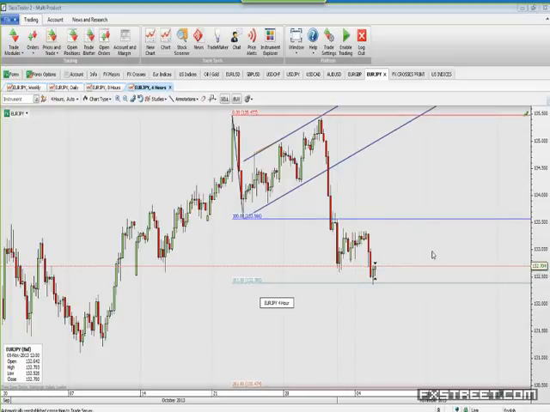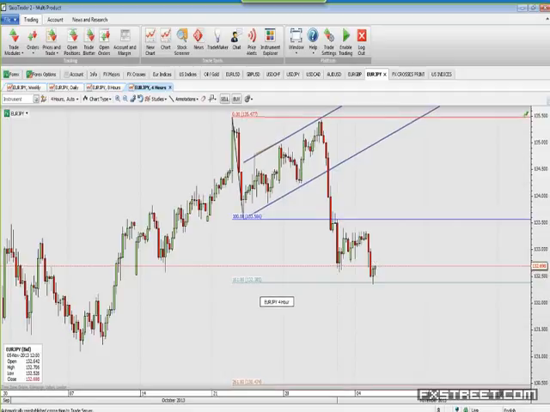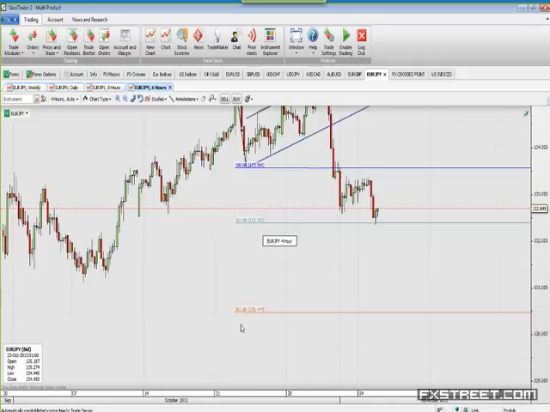My medium-term forecast is still to the downside. So if I'm still in an uptrend when it comes to Thursday, probably before the ECB, I might put a stop trigger in. So if it moves aggressively lower, I'll get in a short, because the risk-reward again is going to be great, because I'm going to be looking to target 130.50.